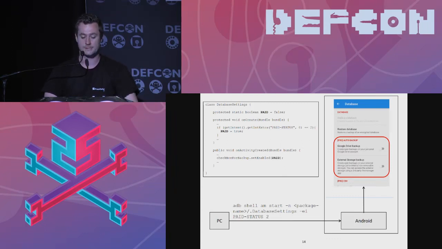But what you can do is, once you send the intent and you see the features like Google Drive Backup, you can click on, yes, I would like to use Google Drive Backup. And this setting is stored persistently. So I send an intent once, then I click on Google Drive Backup, then I close the application and open it again. It is grayed out, but the setup is enabled. So you basically own it and you can do whatever you want.